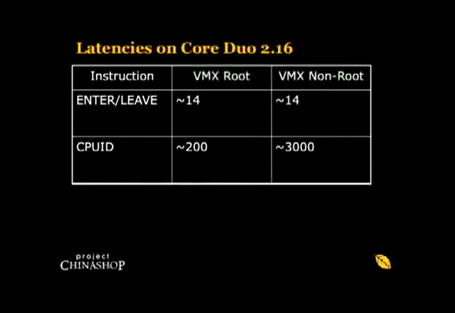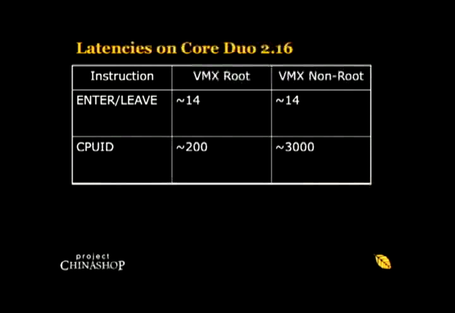Just to give a benchmark against another slowish instruction, an enter-leave combo when you're running in VMX root is about 4 ticks. It's about the same in VMX non-root. That shows that when you're running in VMX non-root, you're really running on the bare hardware, and everything is the same speed as native, unless the VM needs to handle it.